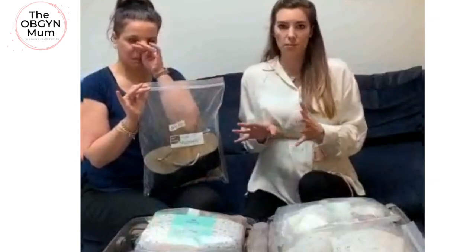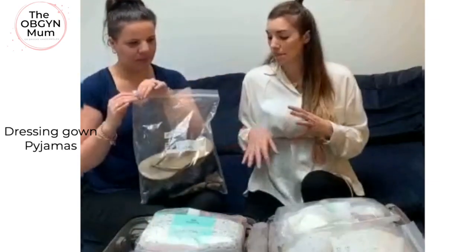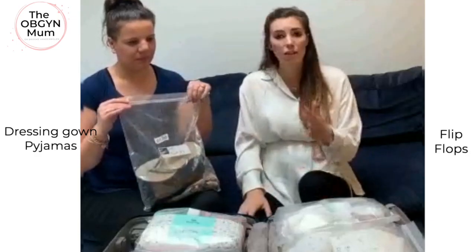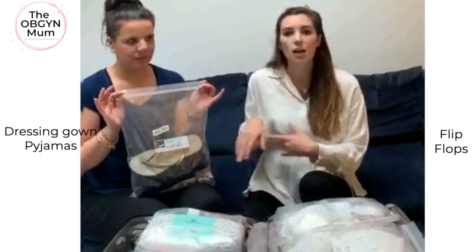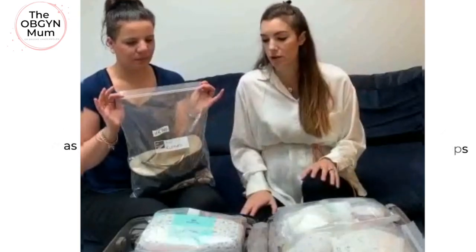Then whatever you feel are important for your clothing, you can bring dressing gowns, some pyjamas, just comfy general clothes. We put in some flip-flops here, especially for when you walk around the ward and you're going to and from the shower, etc. It's nice not to need lots of different pairs of shoes, they're absolutely perfect. We've got some feeding bras in this bag as well, but you'll bring whatever you feel is required.